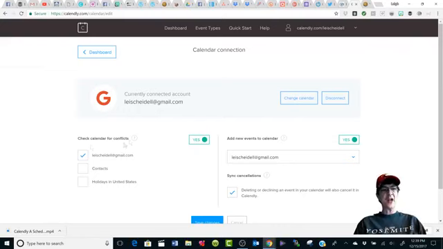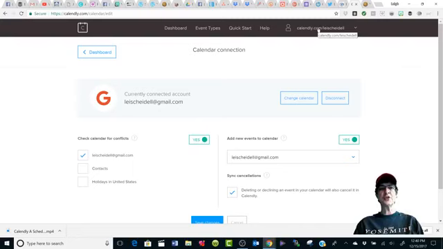And so it shows you, it checks for calendar conflicts, and I have that set that it does check. And then you can add new events to the calendar. Yes, I wanted to add new events to the calendar. And this is where it notifies, and this is also the account that it's using for all of that. I can sync all of the cancellations so that it shows up on my calendars as I would like it to do. And then you just save the changes here. That's real easy. If you're going to change calendars, you'll want to disconnect and then change to a different calendar. I forgot to note that.